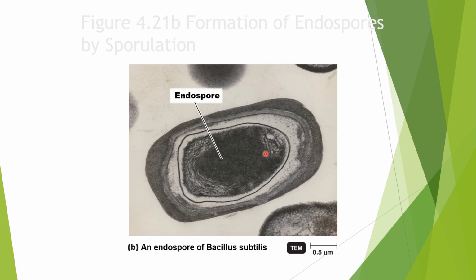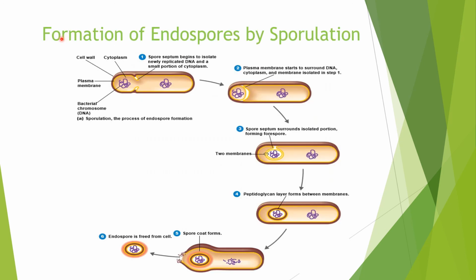So this is a bacteria forming the endospore inside of it. One more time, the endospore is developed inside of the bacteria. As I said, when the major important nutrients that a bacteria needs start to become scarce, the bacteria is going to feel the urge that it's time to create those endospores. Or if the bacteria feels threatened, like it's not getting enough nutrition, it's going to start producing those endospores.